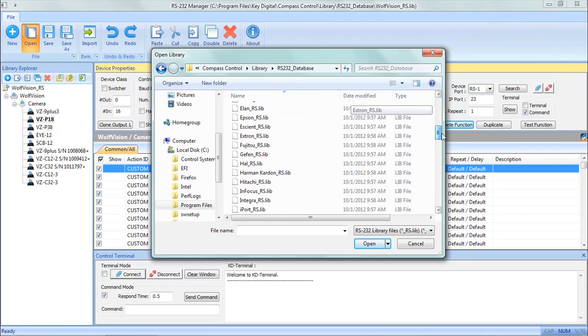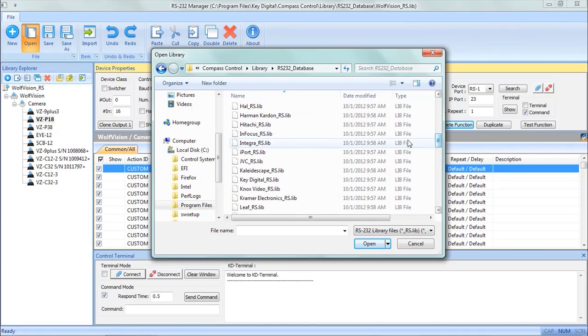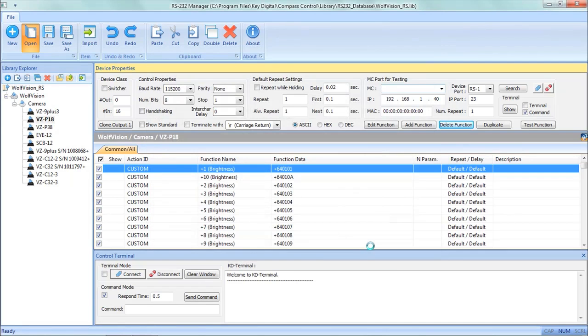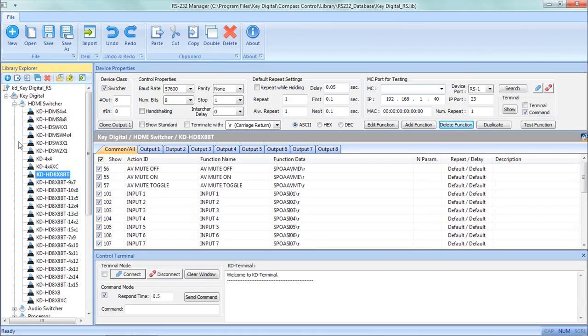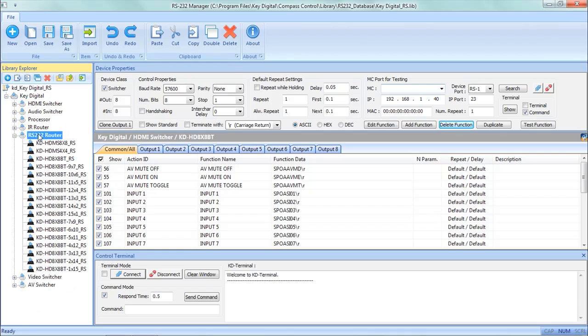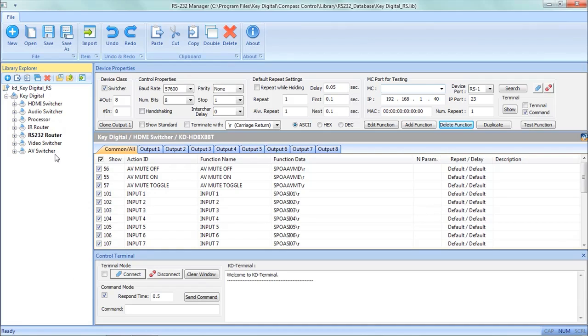I currently have a Key Digital unit connected here in my lab. So let's go ahead and open up the Key Digital library. And we have all sorts of different categories of products here. Let's see. We can open or expand respective categories by selecting that category and performing the action.